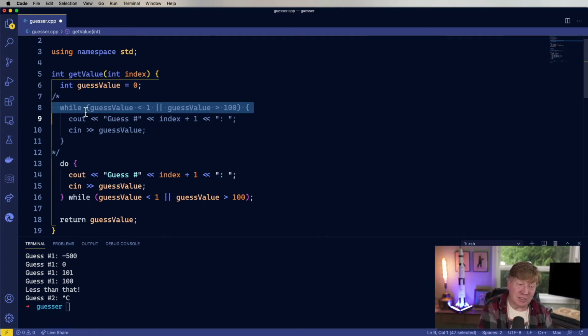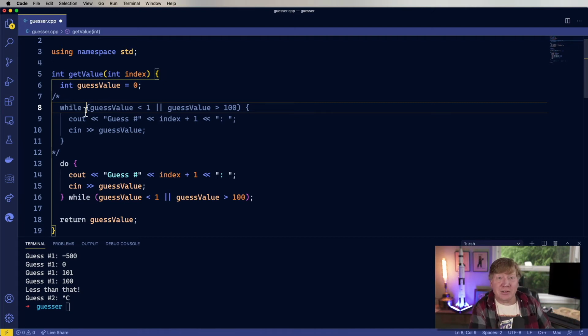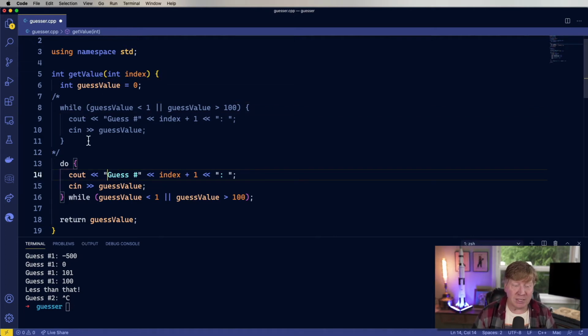potato, right? Sometimes the semantics of your problem are that, hey, I want to check first. As an example, hey, iterate through this array. Cool. What if the array is empty? I don't need to go into that, right? So I check first. But in this case, I actually think do while is maybe a better semantic for this because, honestly, we know we always want to ask at least once what the guess is.